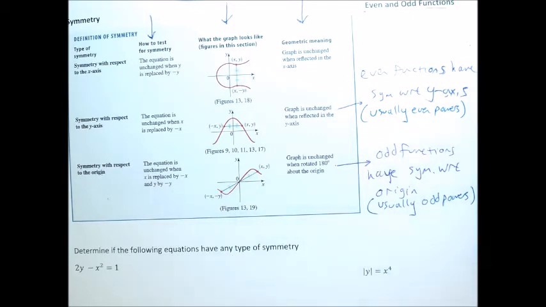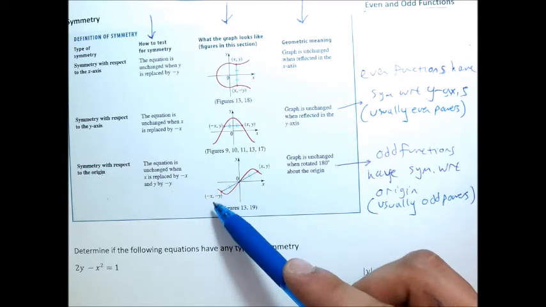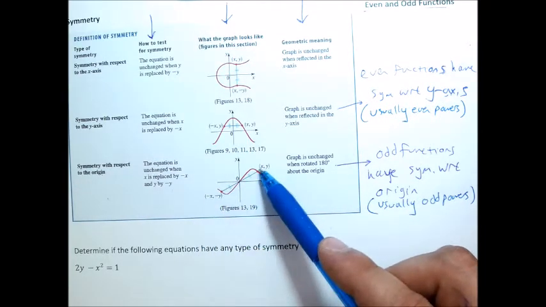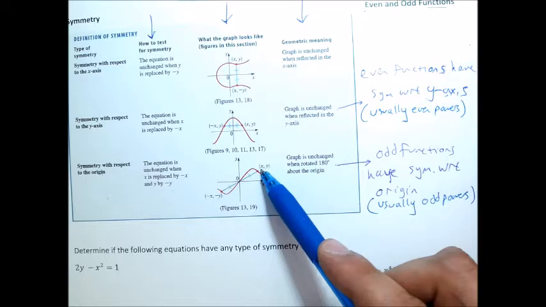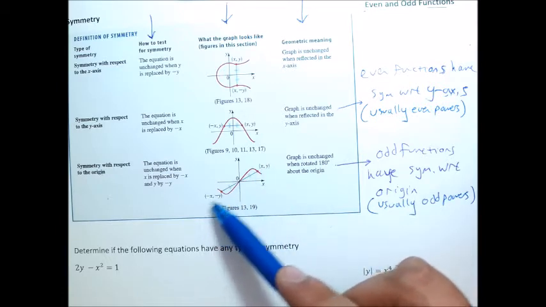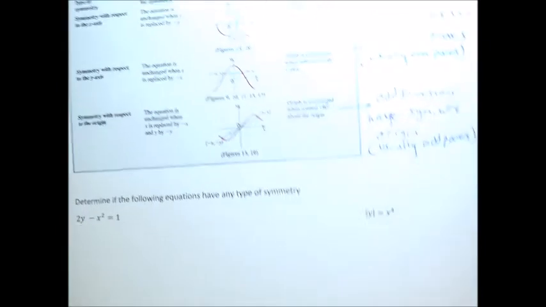Oh, so notice what happened here, and I forgot to mention this. This graph here, this point and that point are going to line up with each other if we rotate the graph, and they have opposite both x and y values, right? That has positive x and positive y, and that has negative x and negative y. All right, let's look at one of these.